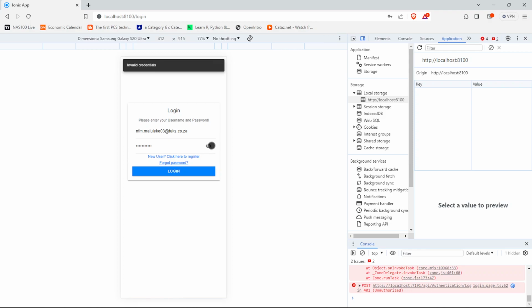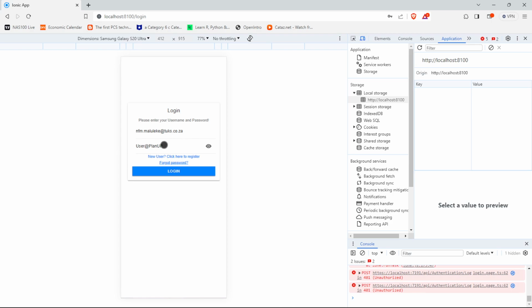What did I input wrong? Okay, I think there was no 3 here. Invalid. What did I put wrong? I forgot.